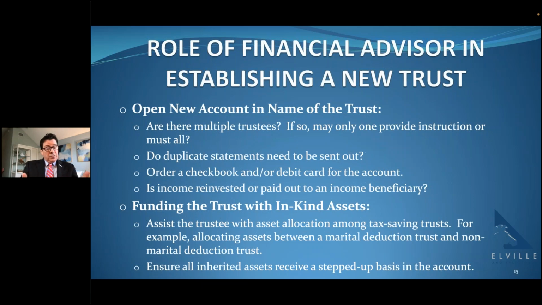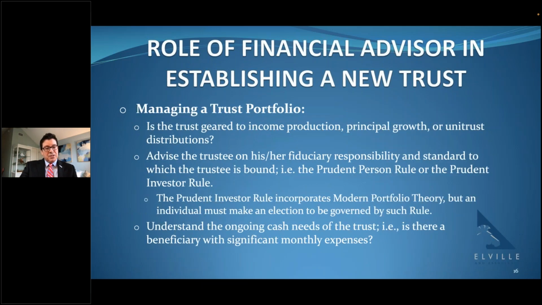The new financial advisor relationship with the trustee is going to make sure the trust funds are allocated properly. We've seen many cases where there is a trustee who is not investing according to the right allocations based on the goals of the trust and the beneficiary's age. So these are basic things that the financial advisor is very important, is going to help the trustee with. And as you see at the bottom, when someone dies, making sure the non-retirement assets get a cost basis adjustment or receive a stepped up basis at the death of the person.